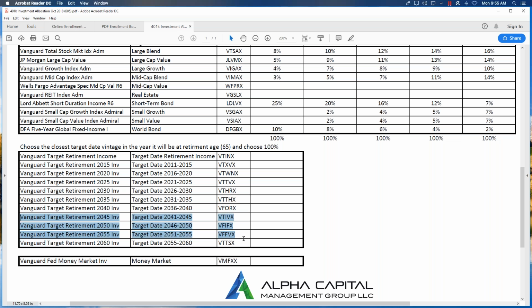The way these funds work is they start out more aggressive for those younger folks because they're going to be retiring later in life, and that's why the bigger the years are there. The blue ones that I've highlighted towards the bottom are going to be similar to that aggressive column, 80% in equities or stocks, 90% in equities and stocks as well. And then the next four are going to be a little bit less aggressive because those folks are going to be in their 40s and 50s in this group here.